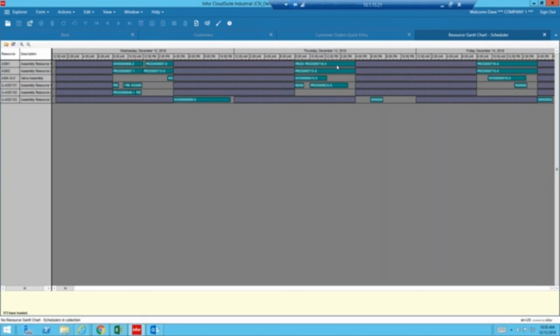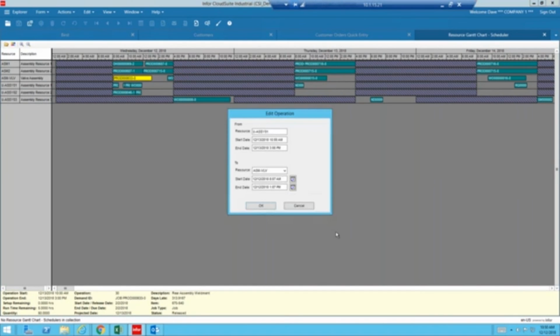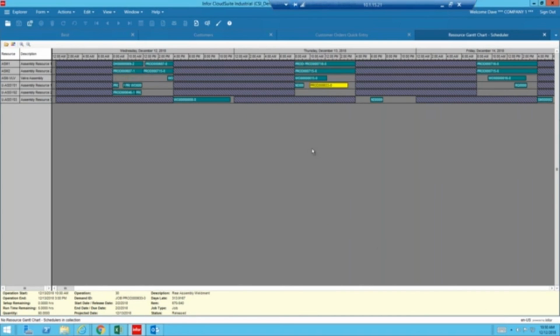But what I can do here is say, okay, I want this particular production order to be reallocated. Looks like I've got some time maybe on another line. That's going to allow me to do drag and drop rescheduling of my plan. So it's a nice, intuitive feature for your production planner to use in manipulating the schedule.